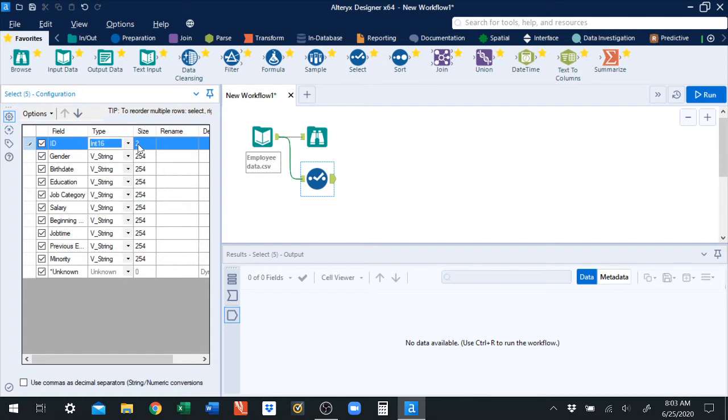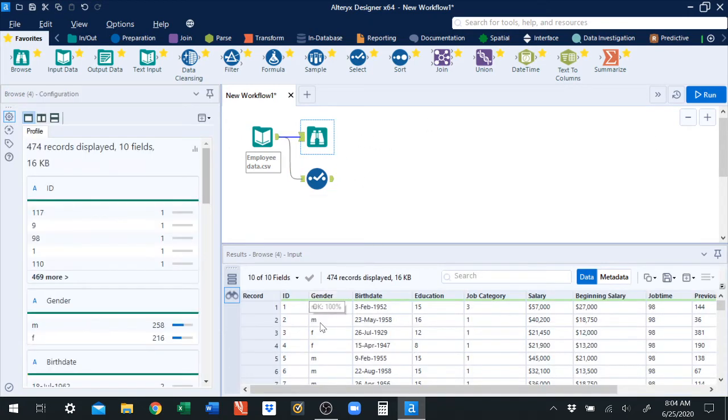We could do Int32. That gives us an integer of size 4. None of the ID numbers are greater than 4 characters. We could do Int64, and that's the biggest integer data type you can assign. But what I do for any numeric variable, I just get in the habit of assigning it a data type of double. Double has a maximum size of 8 characters. It allows for integers, it allows for decimals, and if it's a number that's greater than 8, it'll round it to the proper number. So I would just advise you, if it's a numeric variable, use double.